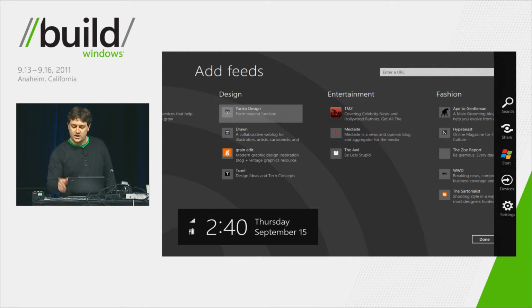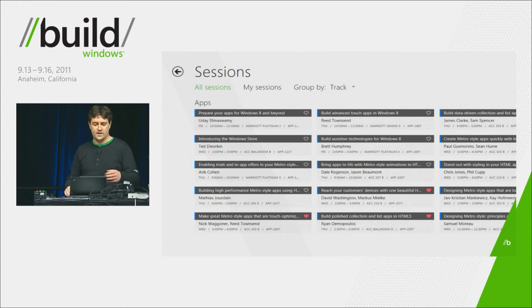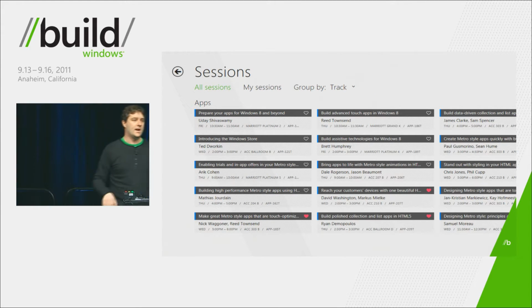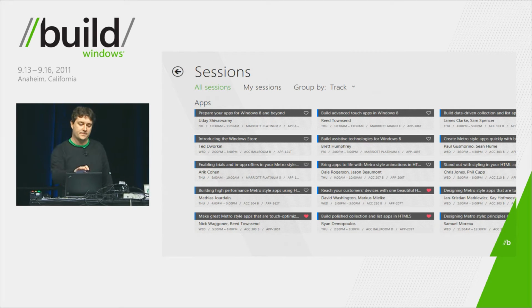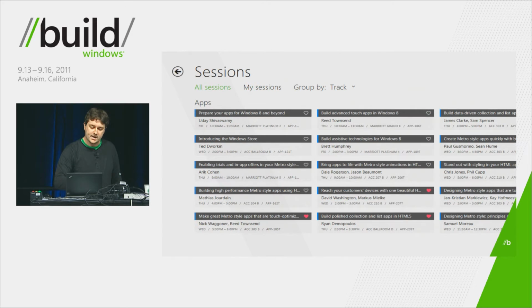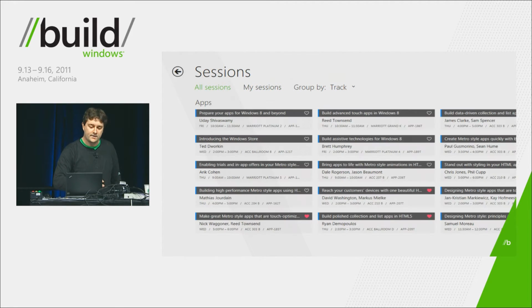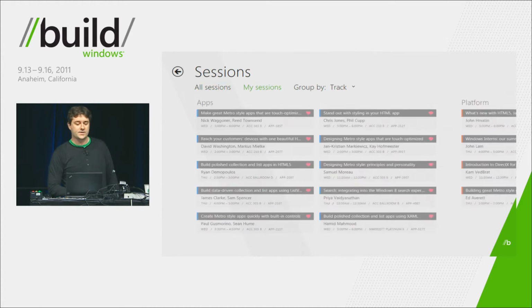I just want to show you a couple other really quick things. I'm going to go into the Build Conference app now. And I'm going to very quickly switch between all sessions and my sessions. And I want you to pay attention as to how the items enter the collection. So I'm just going to do it a few different times. And as I go back and forth, you can see that the items kind of slide in from the right. And it's really subtle. I hope it's coming through clear there. I think it is. This is called the entrance animation.